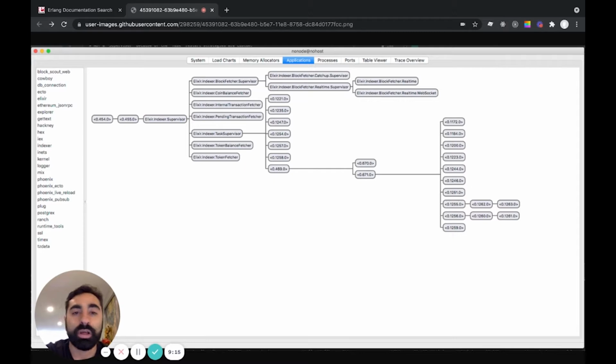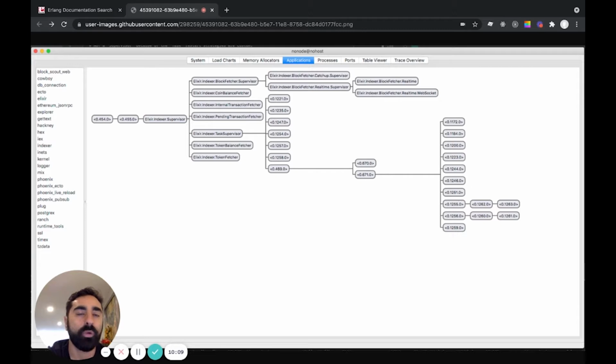As we talked about in the concurrency section, one of the things that separates Elixir from the pack is its application abstraction, which is sort of a top-level way of organizing these green threads. And in Observer, you can actually visualize and drill into these various processes that are running. So this is something that I haven't seen in other languages that really can be useful when trying to diagnose specific issues or see if memory leaks are occurring, or a variety of different use cases where Observer can be relevant.